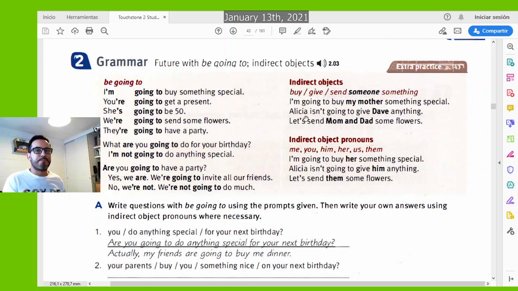¿Qué pasa con esto? Nosotros asumimos inmediatamente cuando dice let's que el sujeto es un sujeto we. Nosotros. Cuando digo let's, quiere decir que la persona que lo está diciendo está invitando a otro, uno o varios, a hacer algo. ¿Ya? Entonces, so we don't have here a subject, but we have an object. We have the object here. The object is mom and dad. Okay?